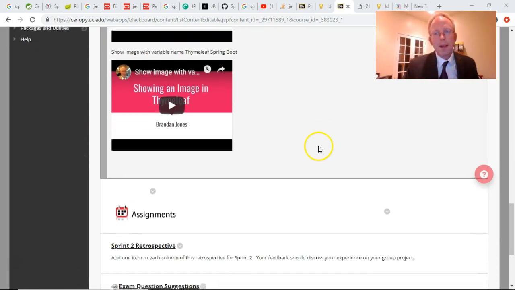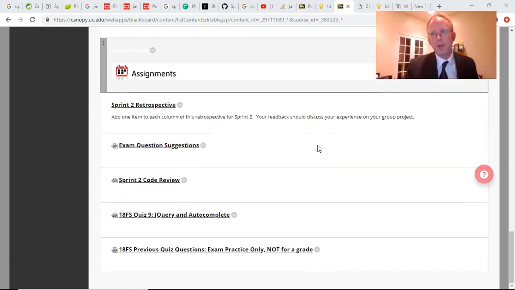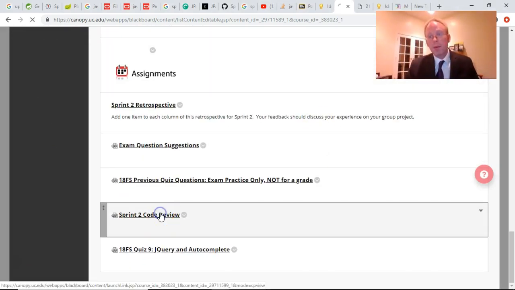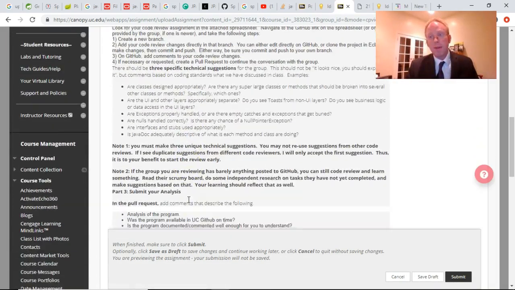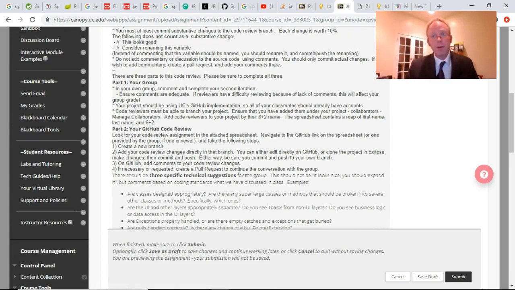Now we have several things that are due this week or in the coming weeks. So Sprint 2 code review, very similar to the Sprint 1 review, essentially the same pattern. You can review the same group that you reviewed in Sprint 1, but you do need to create a new branch. If you go back to your original code review branch, it's not going to have any updates that the team has added since the initial code review, and you're essentially code reviewing something you've already code reviewed. So you absolutely positively need a new branch and a new pull request. Don't go back and use the old one.